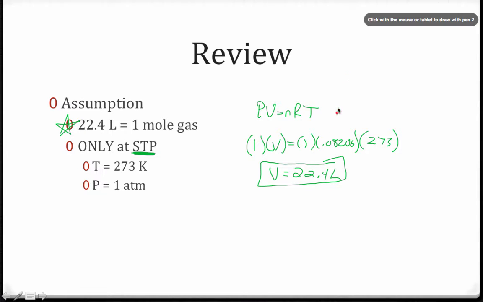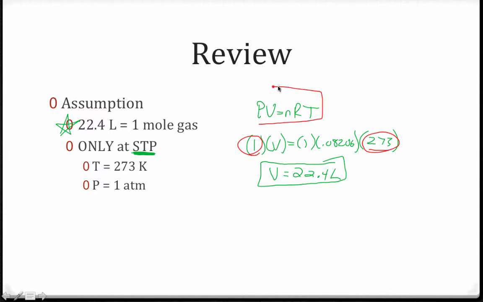Now, in this video, our goal is to not just be able to do this at one particular temperature and one particular pressure, but be able to do this at any particular temperature and pressure. And that's where we're going to come back to our ideal gas law equation. This is going to allow us to relate a certain number of moles of gas, which relates to stoichiometry, to a certain volume of gas, a certain pressure of gas, or a certain temperature of our gas, as long as we know all the other variables. So we're going to use the mole stuff from stoichiometry and link it to gas laws with the ideal gas law equation and the variable n.